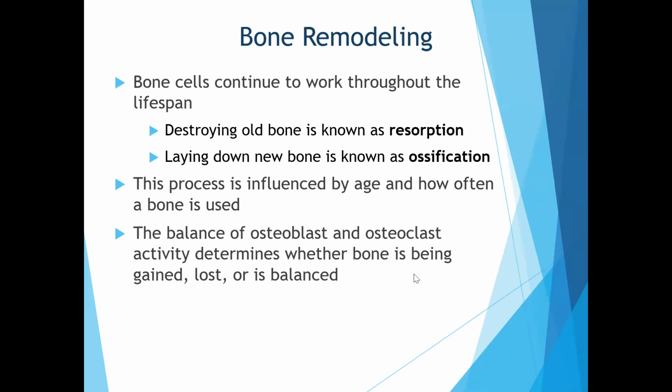When we're young, our blasts much outwork our clasts, so we're building a lot more bone because we're growing. When we get into our 20s, the balance starts to even out. We don't necessarily grow, but we don't lose either. And then once we get usually around age 40 and up, we actually start losing a little bit more bone than we are gaining. But it also is very much determined by activity. It's not just an age thing.